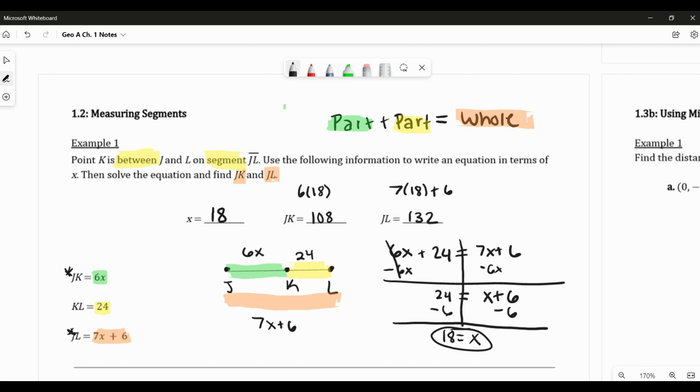If I typed that into my calculator, I would get 132. And so this is a bit of a longer problem because there are 3 steps. Step 1 was to draw a picture and label it. Step 2 was to use our rule to write and solve an equation for x. And then step 3, which was these 2 parts over here, was to plug it back in and solve for our missing parts. So this is a classic example of types of problems that you'll have to do in geometry. This is a more challenging one compared to the other ones that you saw in your notes.